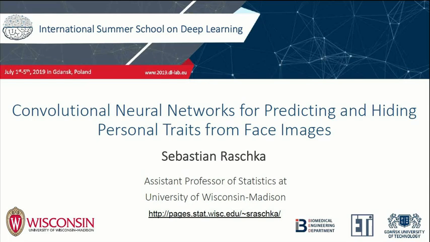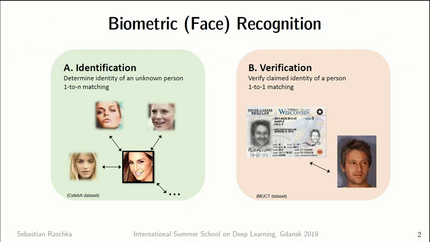So the topic will be basically about biometric face recognition. And there are basically two subcategories of biometric face recognition. There is the identification of a person. So imagine you have a picture of a person and you have a database and you want to see whether the person is in your database. A typical application would be, for example, that certain companies don't need a key anymore. You just walk by a camera and the door opens automatically. So that would be a typical identification problem where this is a useful technology to enable that.